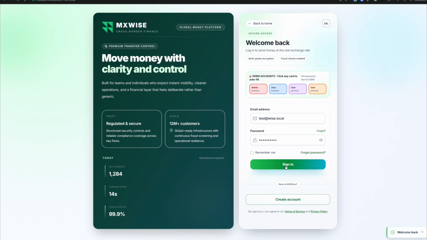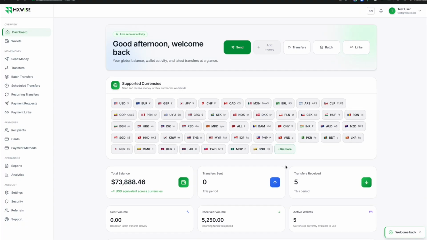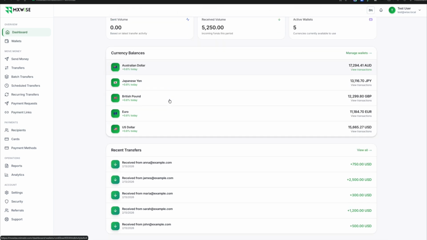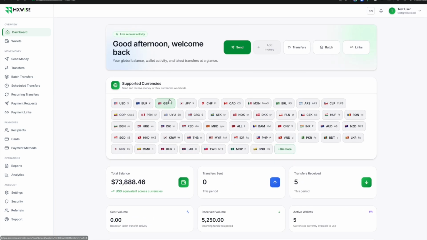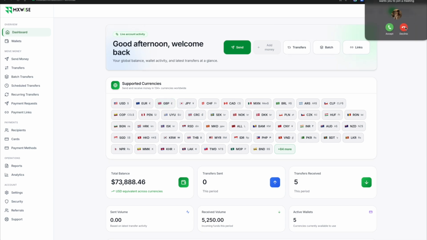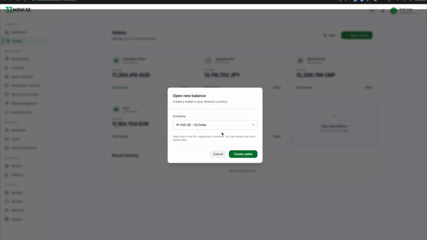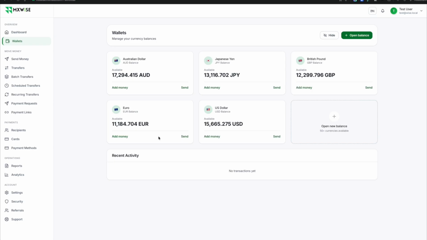Here, when we get inside, you're greeted with a very warm dashboard which has all the things around, from the complete stats and all the balances and the transfer things and the volume and everything. These are all demo populated data. When you get it for yourself, this will all be removed and it will have clean data. There you can see their wallets, different wallets for different currencies, and you can have different open balances for different currency accounts also.